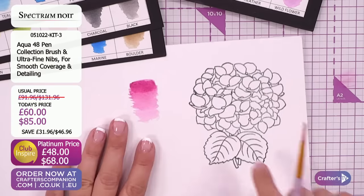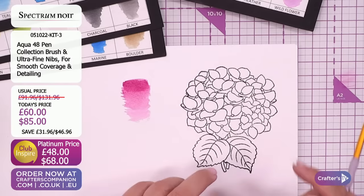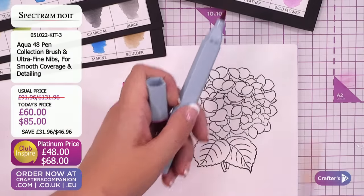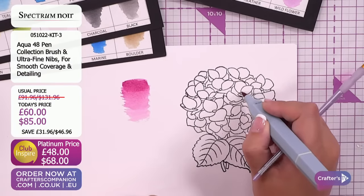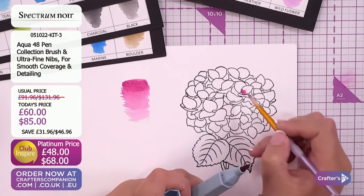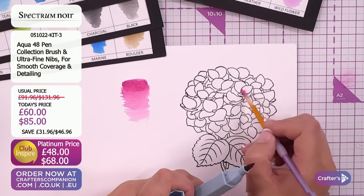If you're like me and you're too much chit-chat, so you can colour in, what we can do is come in with my pen and get my water brush a little bit wet. Now, bear in mind, we've got the aircon blasting in here because it's absolutely roasting. I'm going to put a little bit of colour down like this and then drag all of that colour. Can you see? I immediately went down and realised I was too wet, so I was able to add a bit more down.